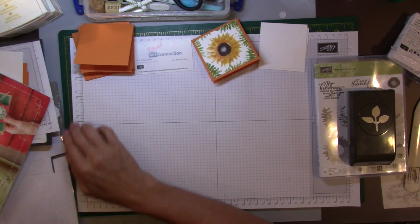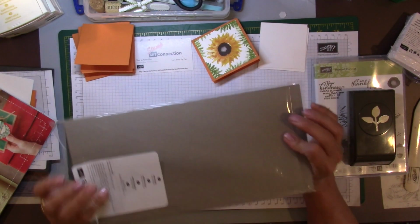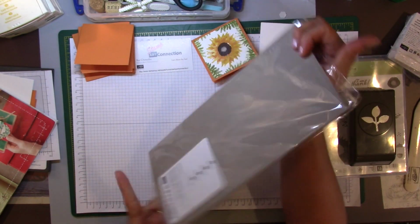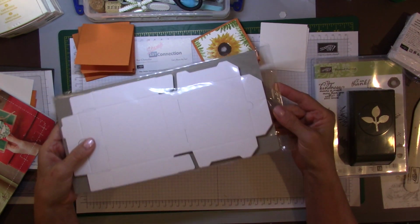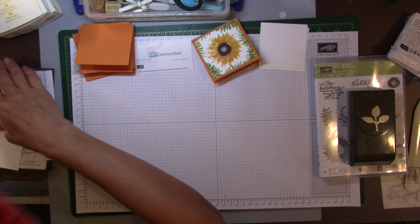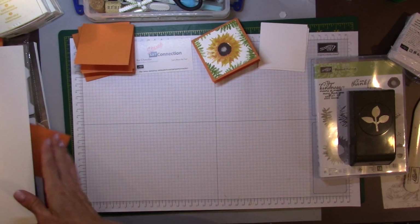Here are the pizza boxes. I believe you get how many? You get 8 of them in one package. They're very easy to put together, and I'll demonstrate that for you as well this afternoon.